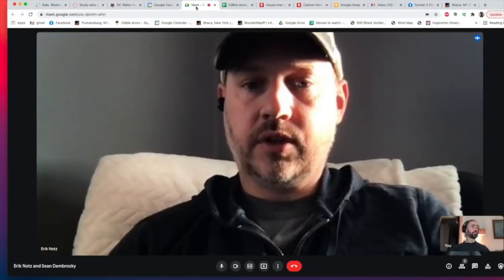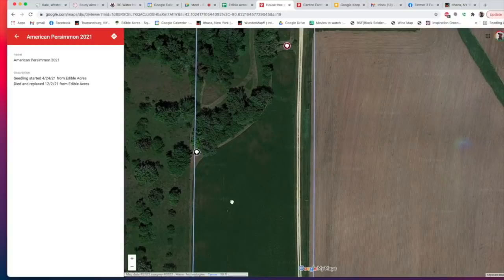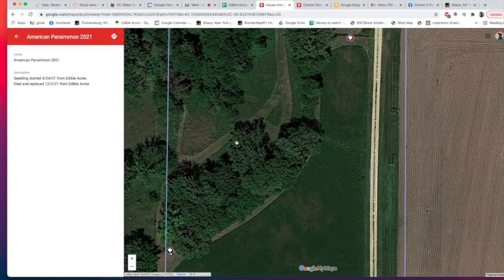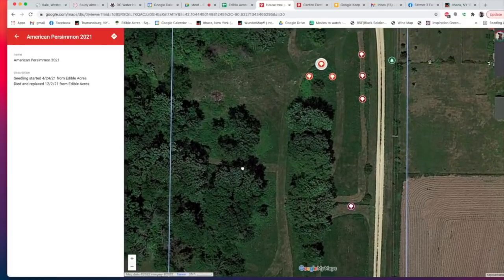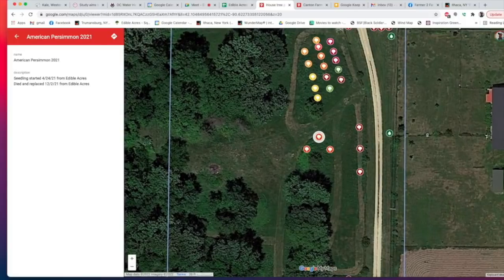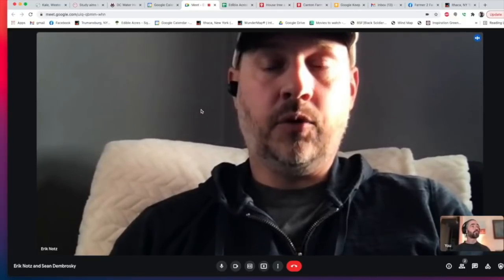One other thing I just thought of when I was looking at this: a lot of the trees that you could see in what I call my timber, but there's not that much tree growth there. A lot of those are ash, unfortunately, and I'm going to lose a lot of them. So just wanting to plan ahead for that too. Eventually I'll leave some of them, but some of them I'll have to take down with the chainsaw, just for safety. But what's the next life of that look like is something that I want to plan around sooner rather than later. If I'm going to start taking some of those trees now, it's going to open up a lot of light. What do I want to look at as far as planting in there?